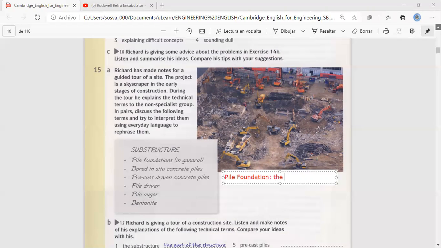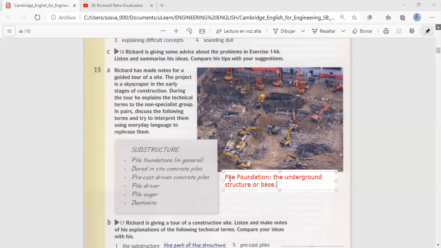What if we call this the pile foundation as underground? Underground. Oh, okay, that means under the ground. So what is a pile foundation? It's the underground, let's say, a structure or base, as you said, where the building is built.